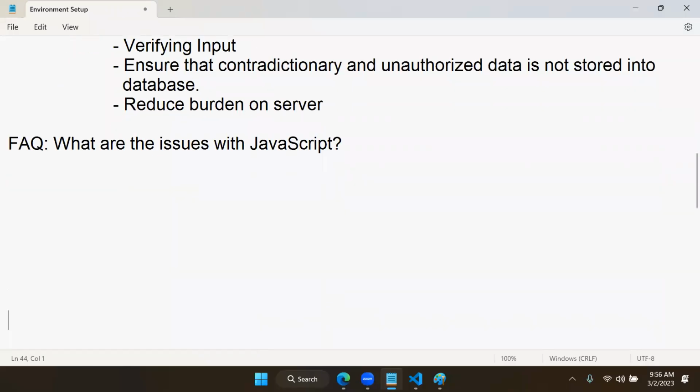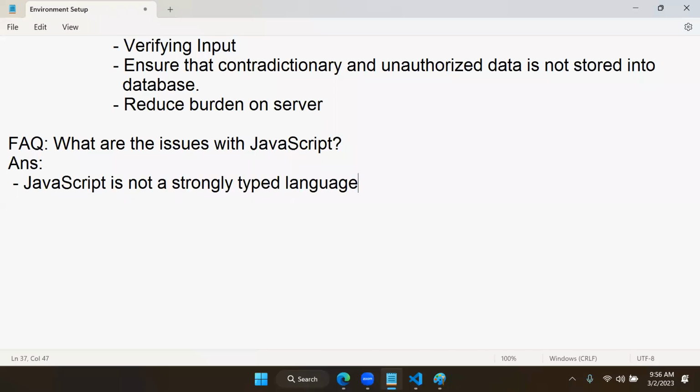What are the problems with JavaScript? The first important problem is that JavaScript is not a strongly typed language.